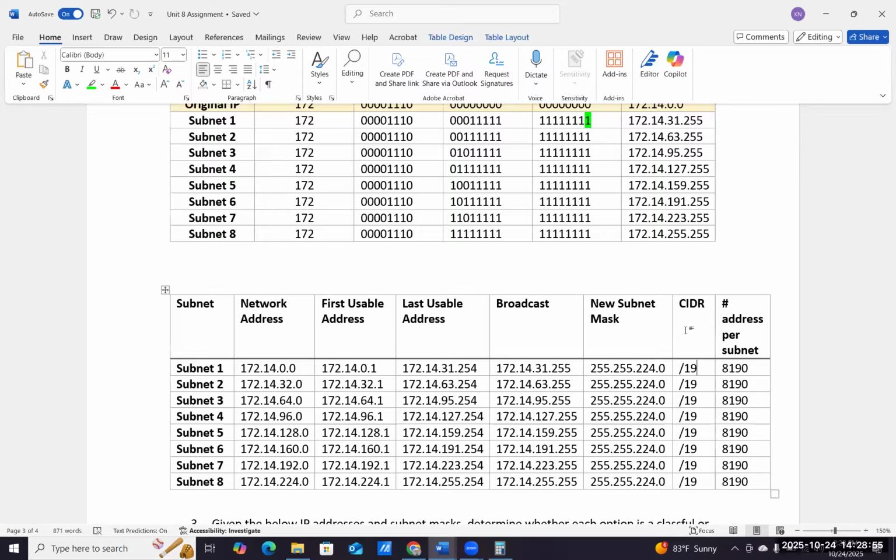So at the beginning, we talked about the 2 minus the 2. That's the .1, and the other one is a .0. That's what you don't use to assign. But there are systems that use the IP address specifically to send to all.